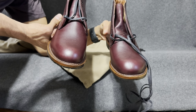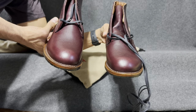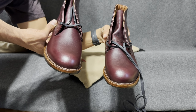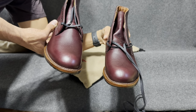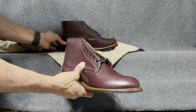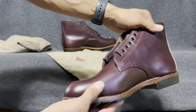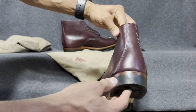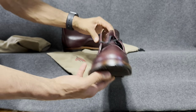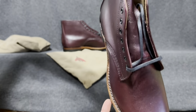When you go to eBay and you see these discontinued Red Wings, if they're just a half size down from your regular on the same last, this is number 8 last, go for it. I'm telling you. I'm going to try them on and confirm for you, but I can guarantee you these are going to fit just fine. They're a little dressier. And then once I put them on, we're going to compare them side by side with those Beckman Black Cherries. I can already see some differences I'll point out for you. But yeah. Wow. Let's go. Let's roll.